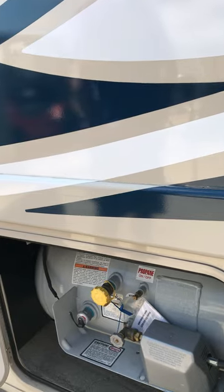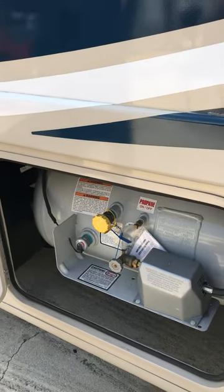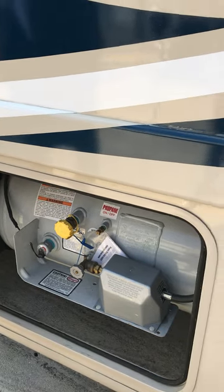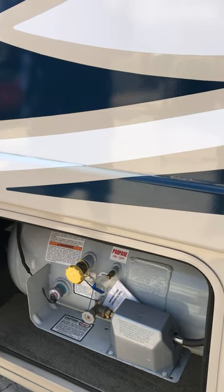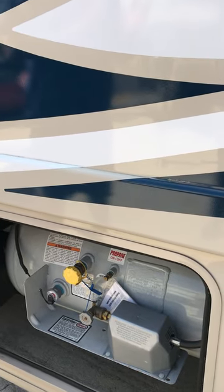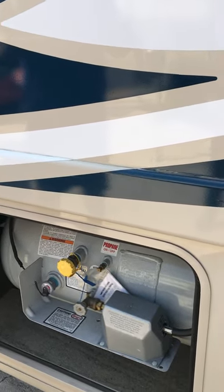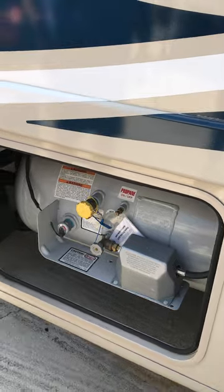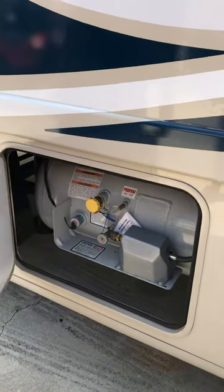Yeah. If you do, there are connections. I wouldn't do it on this side of the coast. All your living and stuff is done on the other coast. You'd have to hook it and run it under. But just remember, wherever you put propane, there always has to be a regulator in between the device. So if you went off of that, you'd have to put another regulator under the coach in between that and the quick connect for the grill. So that may not be worth too much trouble.